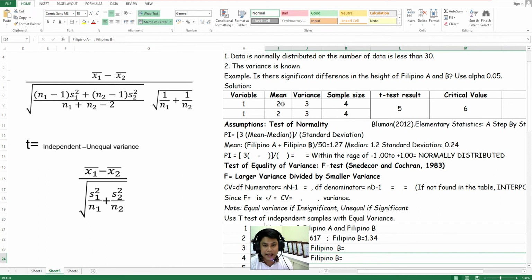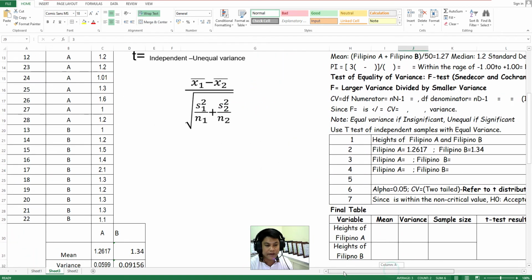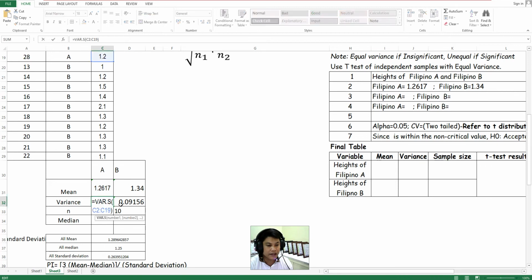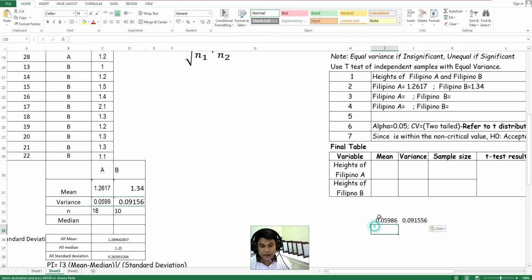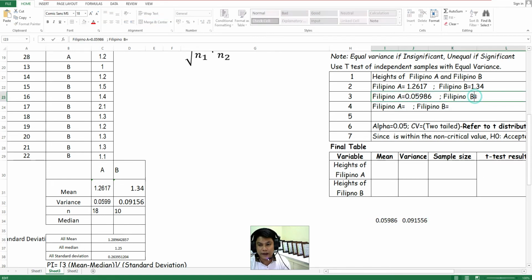Now, number 3 in the table is we have to get the variance, but we computed already the variance here, for A and for B. So, the variance for A, we can copy that. I can put it here with this value, so I can copy paste. Let us assume that that is the value for the variance of A. So, number 3, the variance for A, and then example, that's the variance for B. What is good in using Excel in computation is we do not think of rounding off. We use all the values. But if you use a calculator, you have to round off because you cannot put all the digits together.